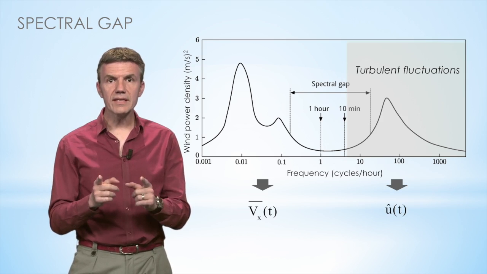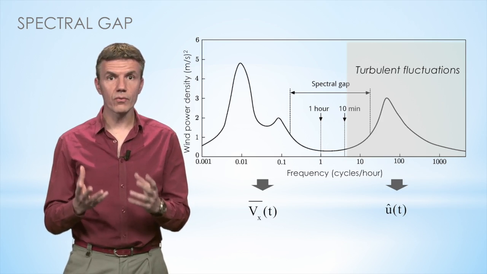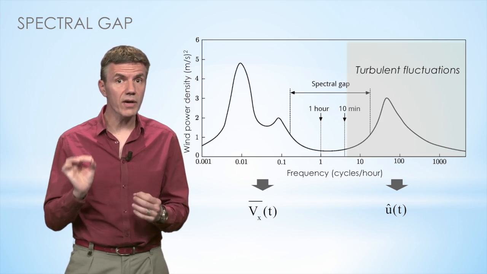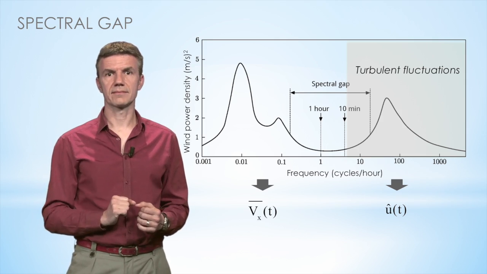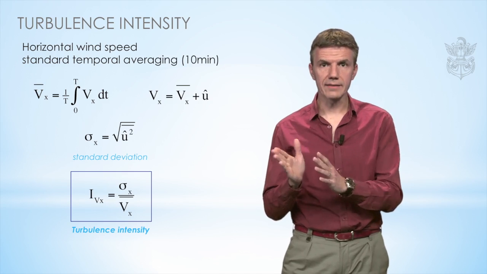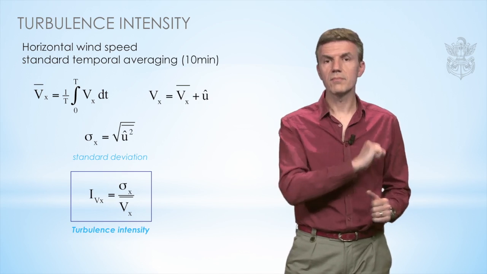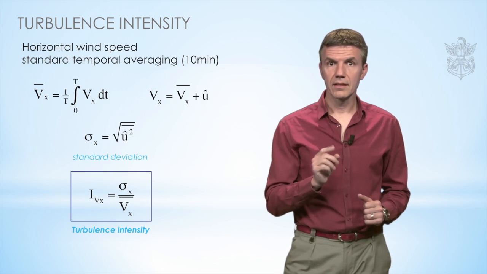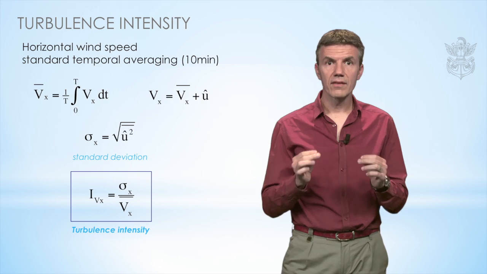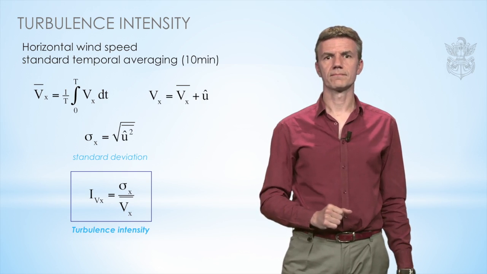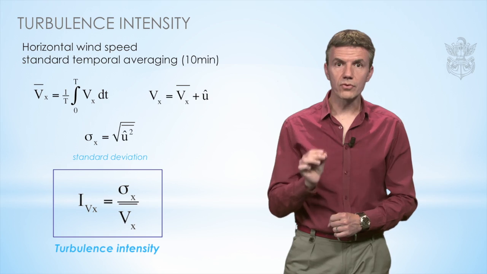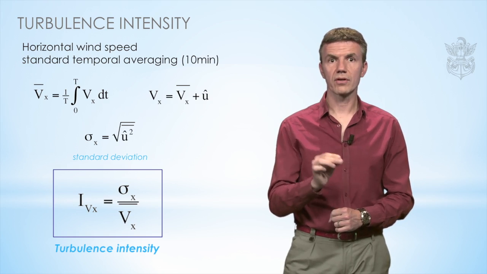If the mean wind is expected to be predicted by an accurate weather forecasting system, the turbulent fluctuations are fully chaotic, and we can only try to estimate some statistical properties. By definition, the mean of the turbulent velocity, u hat, is 0, but not the mean of the square. Hence, we use the root mean square to build a dimensionless number which quantifies the relative intensity of turbulence. The turbulence intensity is the ratio of the root mean square of the turbulent wind over the mean wind.